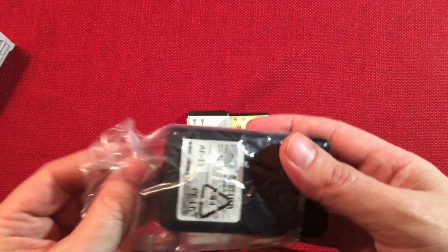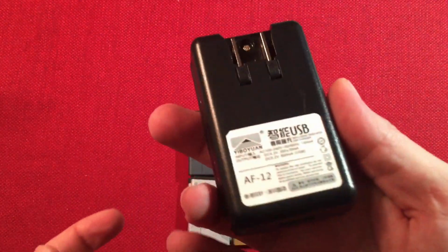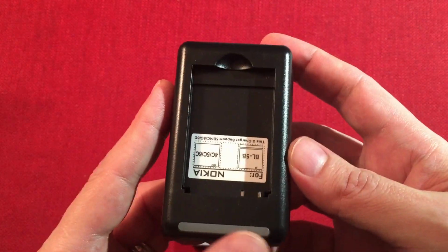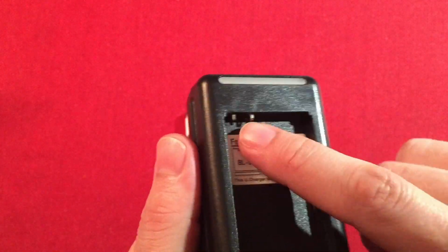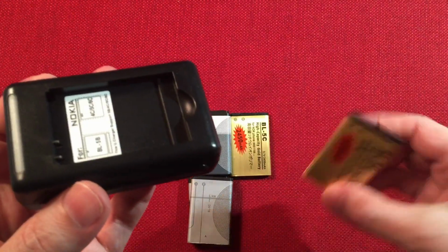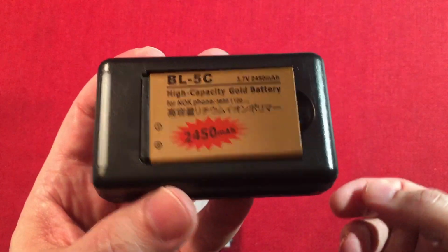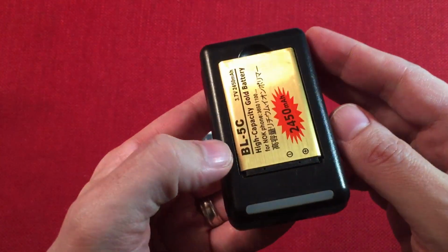Okay, so it comes in a little sleeve, and it's pretty lightweight. It doesn't feel substantial, but it does the job. So here's how it's designed. You get two little prongs. They're not adjustable, they're fixed. And your battery, we'll take this one for example, goes right in like this and locks in. And it has a fold out AC plug, and you plug this in.